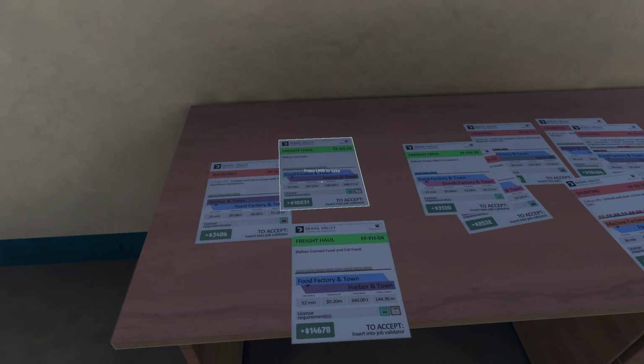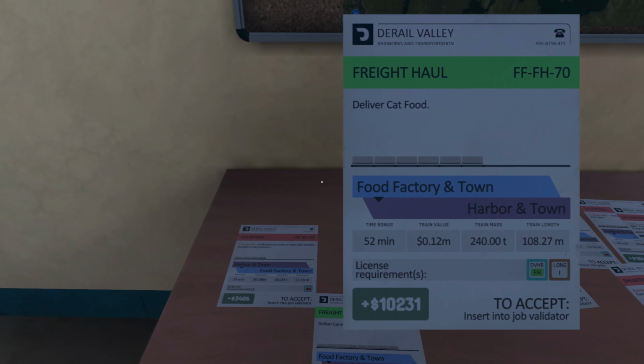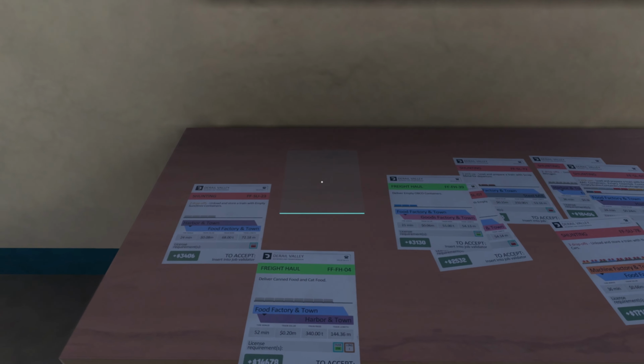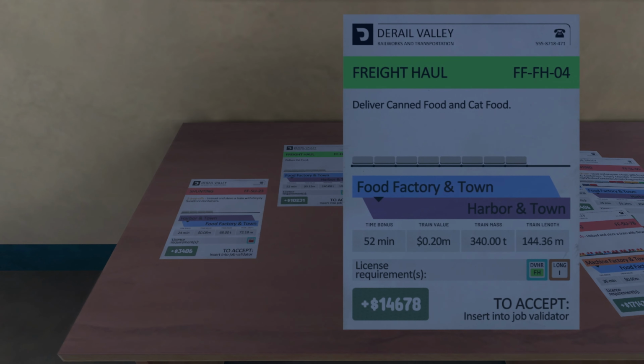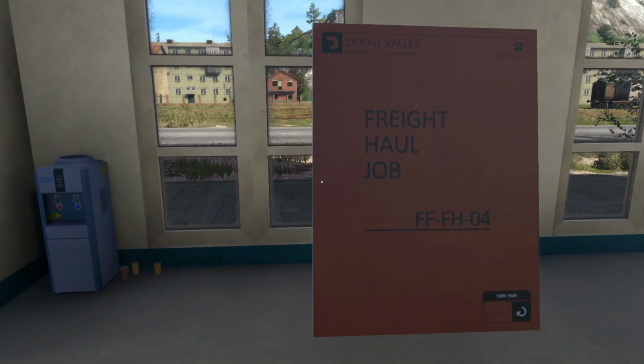And what I'd like to do is one of these two jobs. So we can deliver cat food, which is ready to go. Train mass is 240 tons, and the length is 108 meters and pays out 10 grand. This is going to go down the harbor in town. Both of these will. So I think this one might be the better bet. It's 340 tons. It's right at the limit of what our little shunter guy can pull. And I do have the stuff for this. So we're going to go ahead and we're going to do this.